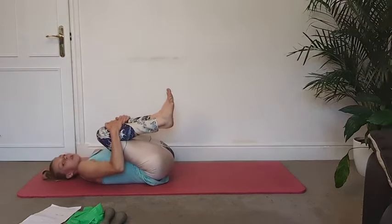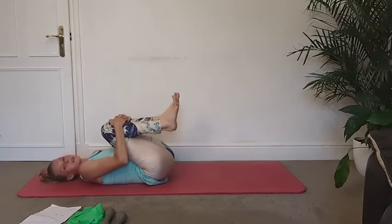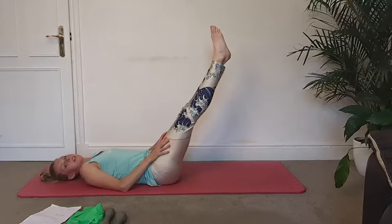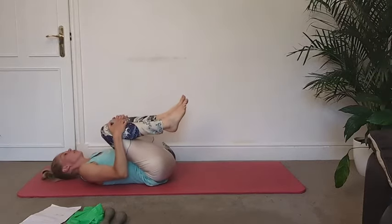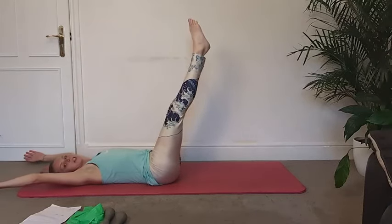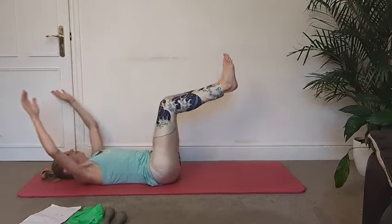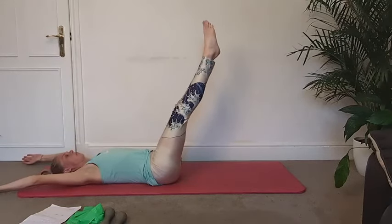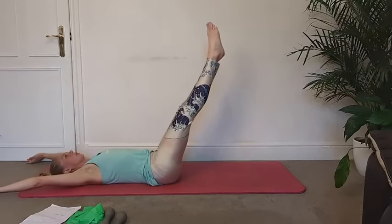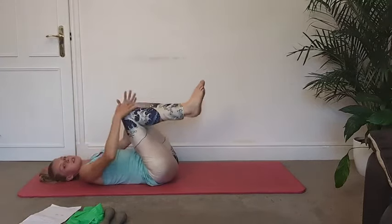Just finish this core bit with a couple of double leg stretch. Hug knees to chest. Push both legs away. Lower back stays down. If you want to add in the full body option, arms overhead and think about it as a stretch. Think about it just as a way of opening, extending. And then again, come back into your ball. Breathing out. If you want a big sigh as you do your stretch. Imprint lower back down, imprint shoulders down. Last one.